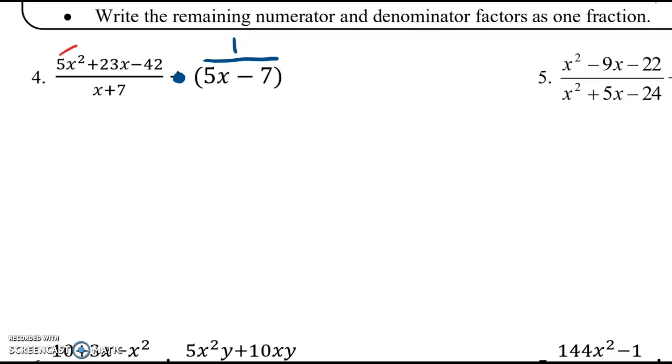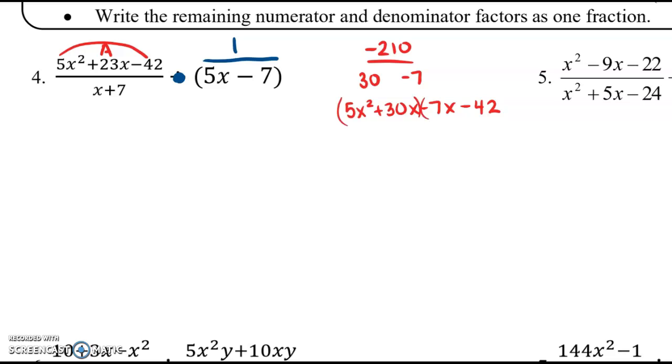All right, so for the first one, I have to do the British method. So I'm going to go over here and use the British method. So 5 times 42 is going to be giving me a negative 210. So I need two numbers that multiply to negative 210 and add to 23. All right, so play around with the calculator for a little bit, but I do believe I know what it is. It's going to be 30 and 7, so a positive 30 and a negative 7. So it's going to be 5x squared plus 30x minus 7x minus 42. And then I'm going to factor by grouping.